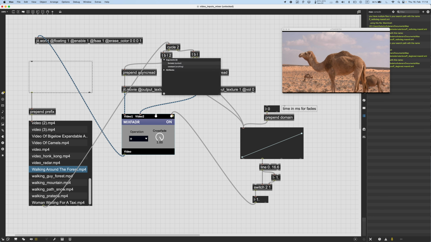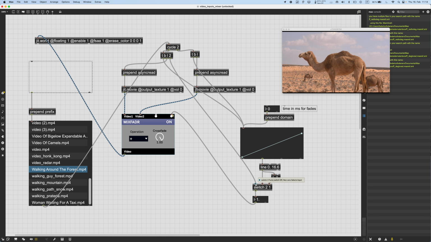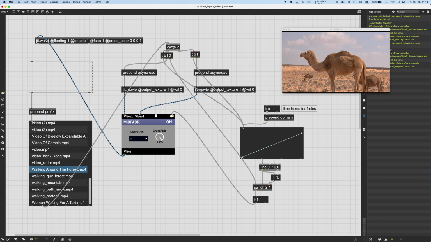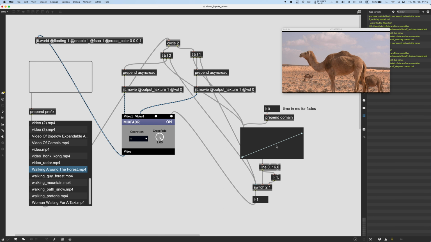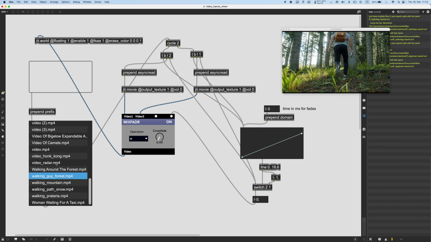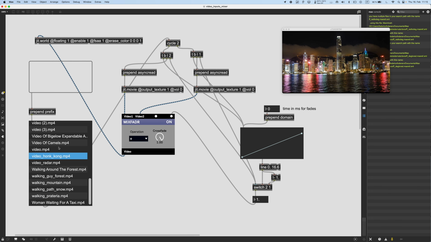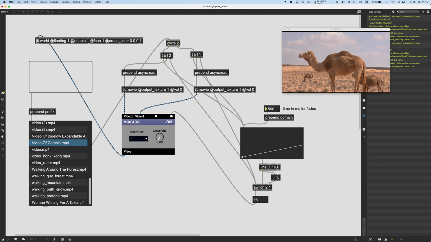So here we should just say, open input 2, because that's the one that will go from 1 to 0, so we'll visualize the first video. And when we go here, we should open the input 1, which will then send the line as it is. So we go from 0 to 1, so visualize the second video input. Okay, let's give it a try. And it seems to be working. Nice. Let's make the domain a bit shorter, so 500.